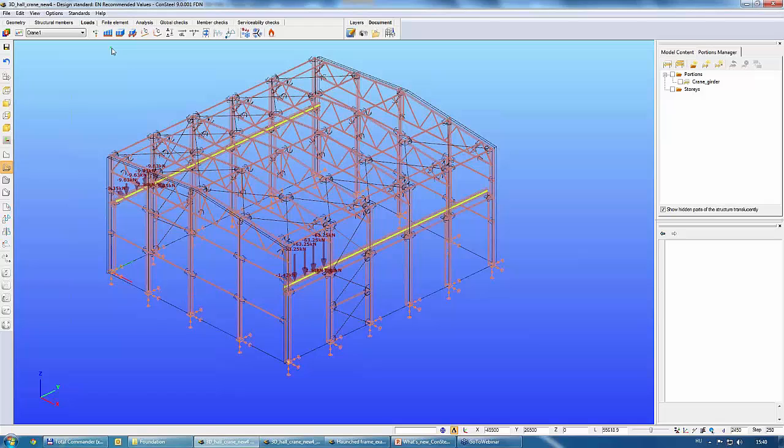And if you go back to the load tab, you can see the crane load is saved to the previously created crane loads.